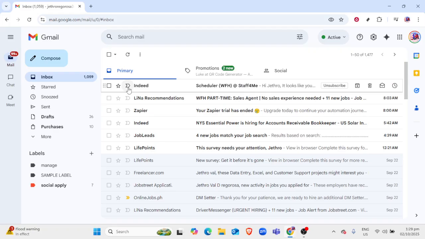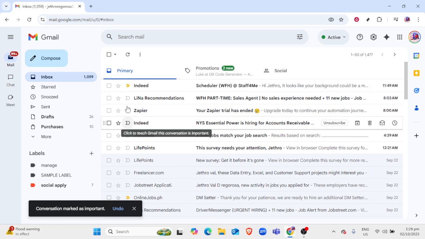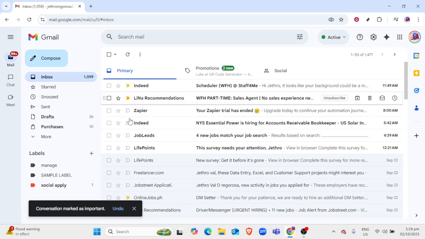This simple action transforms the email into a visually distinct item among your others, thanks to the eye-catching color of the star. If you click it once more, it will cycle through a series of colors, provided you've customized your stars in Gmail settings. These colorful stars can help categorize messages even further, depending on your needs.